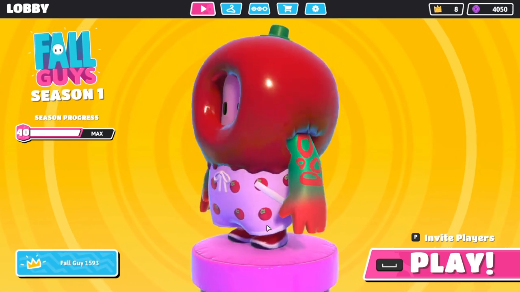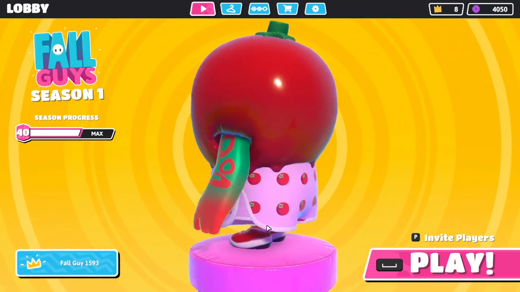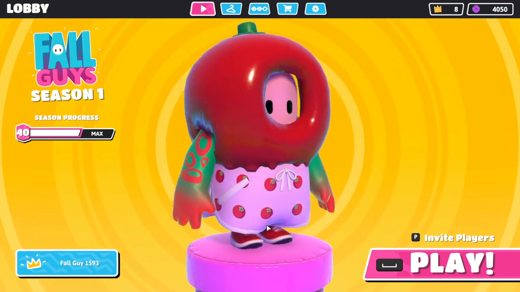Today, guys, I'm bringing you gameplay of the new tomato skin, which is a featured item in the shop. It's going to cost you 1 crown for the bottom and another crown for the top.